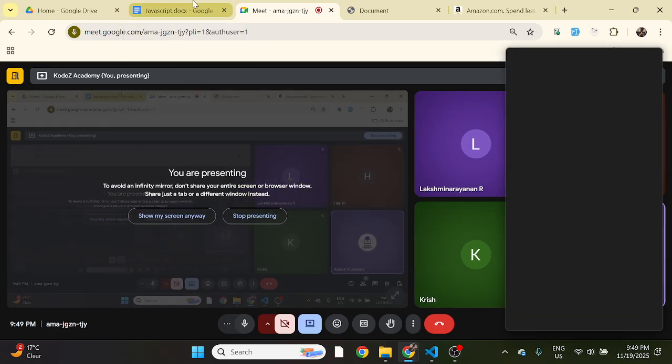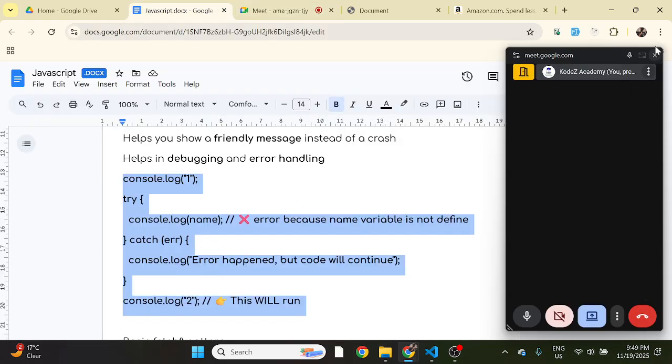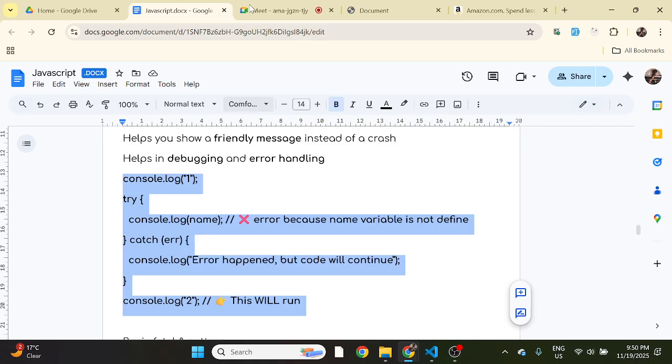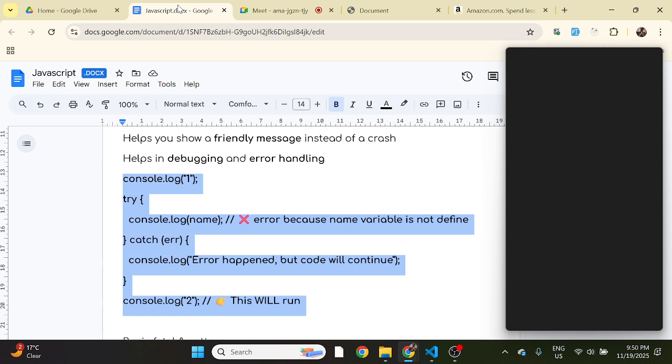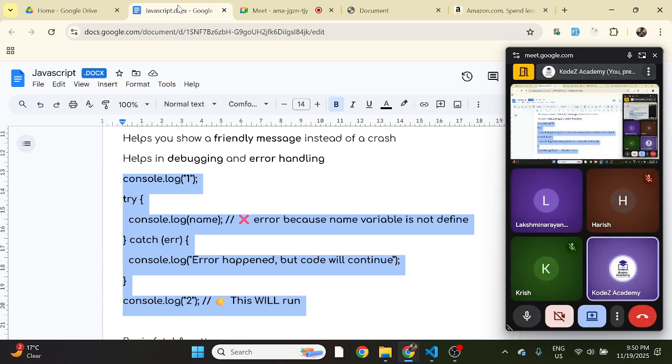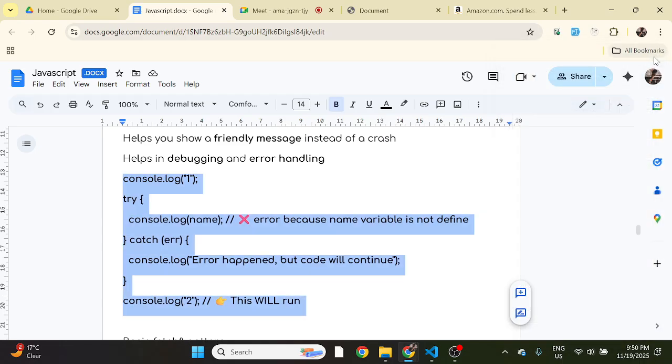Okay, let's move ahead. After this try and catch, from tomorrow... If you don't mind, ma'am, we need a break to completely revise whatever you have taught all these days in full JavaScript itself. Yeah, full JavaScript revision you want, right? Yes, ma'am. We have to try on our own, write everything on our own and see, because on the screen it's going slightly faster, ma'am. Yeah, okay. Yes, I can understand.